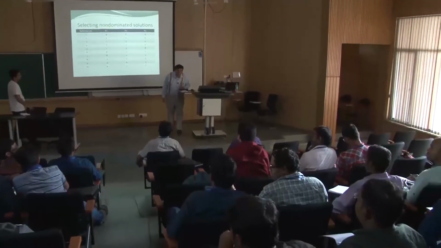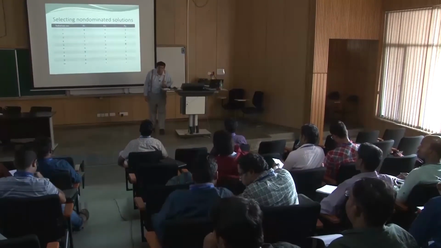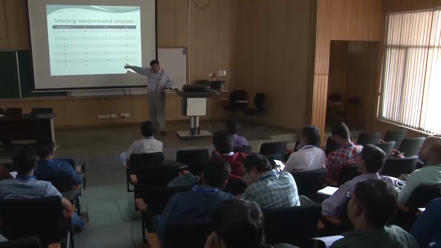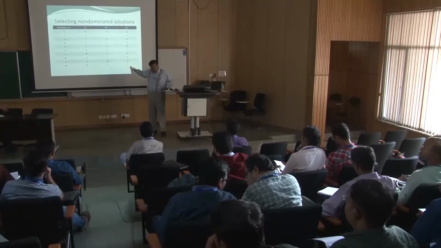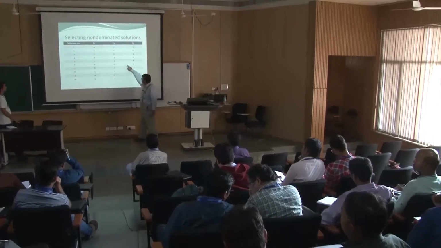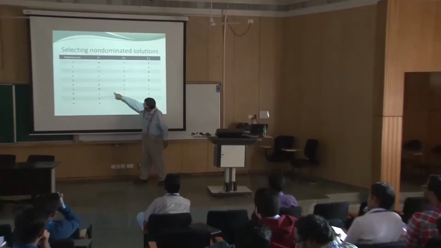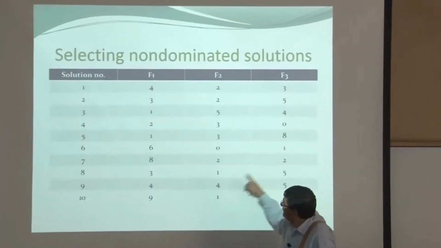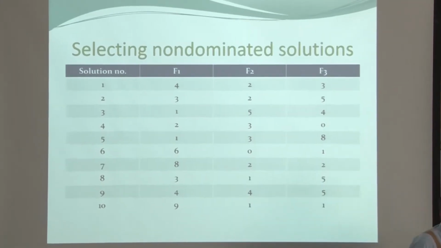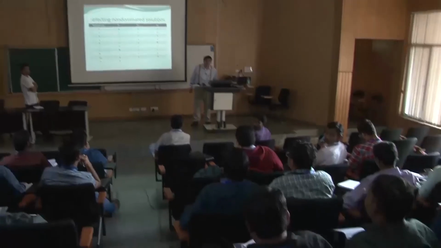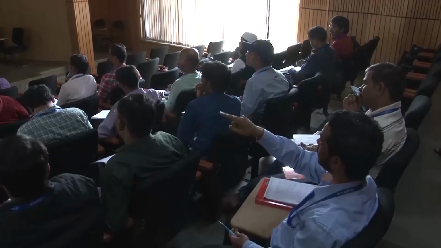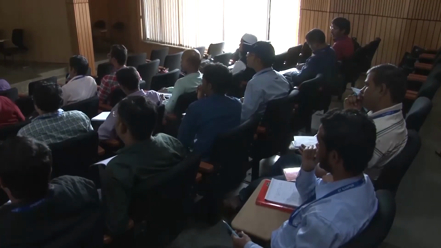Excuse me? Definition of dominating. When is one solution said to be dominating the other? If it is less or equal in every objective and strictly less in at least one. So, for example, in here we say 6 with 9. So you see 6, 0, 1 is never worse and is better in at least one. 0 is better than 1 because we are minimizing. That means again, one or more solutions can dominate the other. Because here 1 and 2 both are dominated by one. Sure, sure. This can happen.